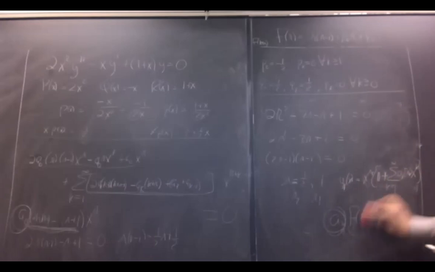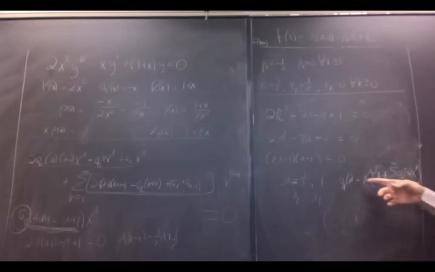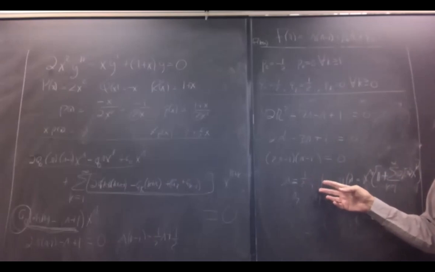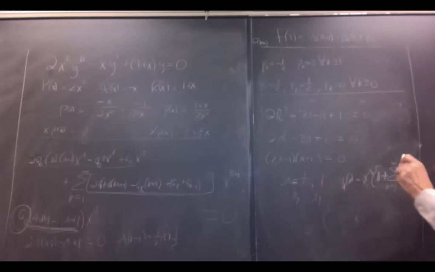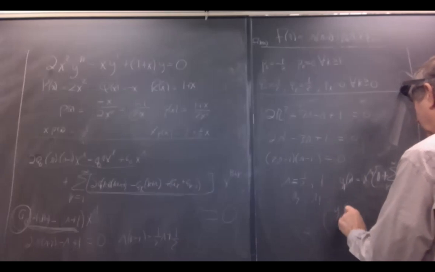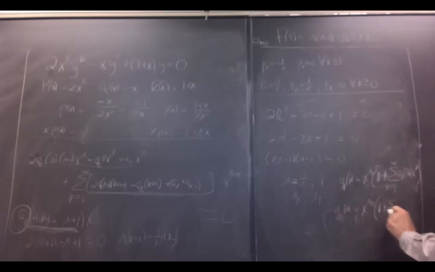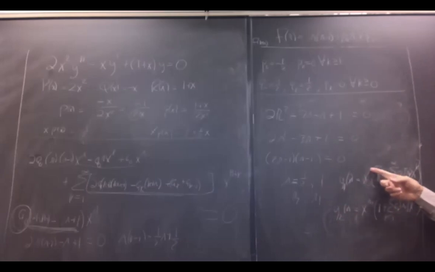Now, depending on what case we have, Y2 doesn't necessarily look this way. In this case, when the two roots are real and the difference does not equal an integer, in this example, Y2 is going to be x to the R2 times 1 plus the sum from 1 to infinity, A sub K of R2 x to the K. So the two solutions are going to look alike, except one's going to be x to the 1 and the other is going to be x to the 1/2 out in front of these.